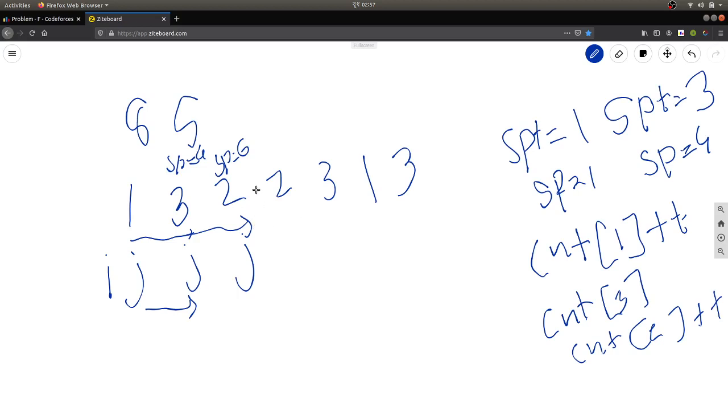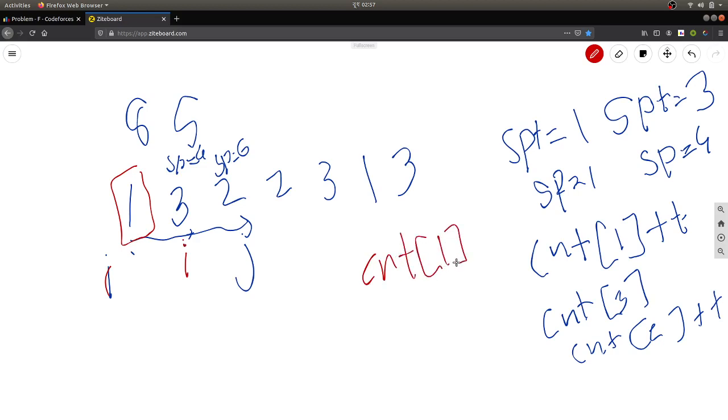So what I do is I now start iterating my i. Now my i is here and it goes to here, so I have left one. Now what I do is count 1 minus minus and see if count 1 is 0 or not.